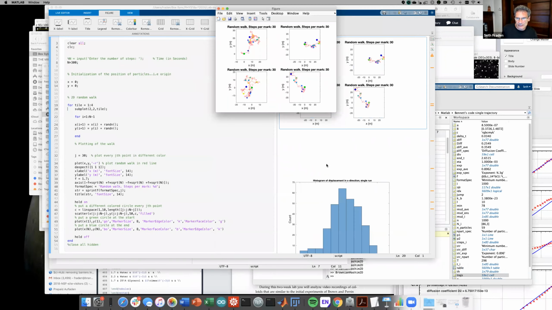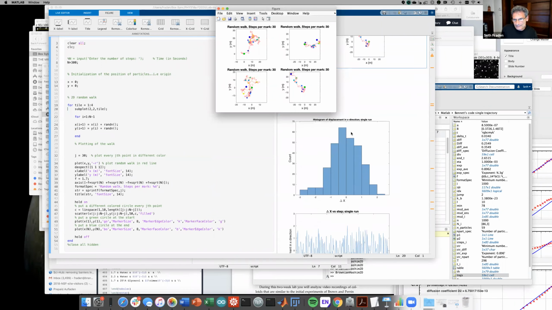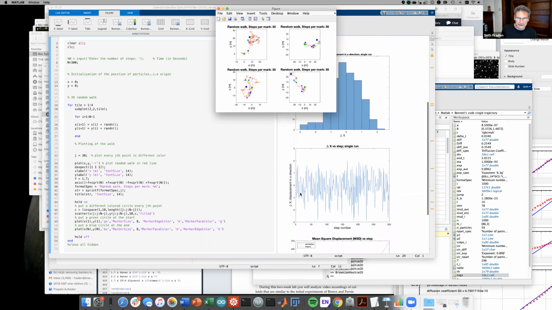Okay, and so then if I zoom in and look at each step, some steps are to the left, some are to the right, and I make a histogram. On average, the steps are 0. You don't go left or right, but there's equal probability of going in either direction, and this is called a Gaussian distribution. If I plot the displacement of each of these steps, it's just this fluctuating variable.